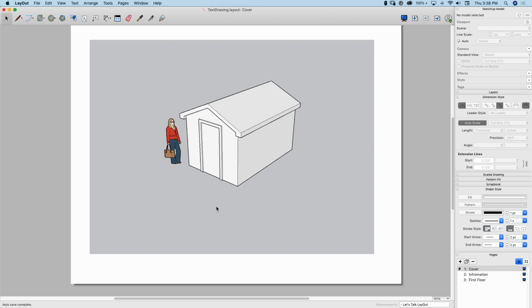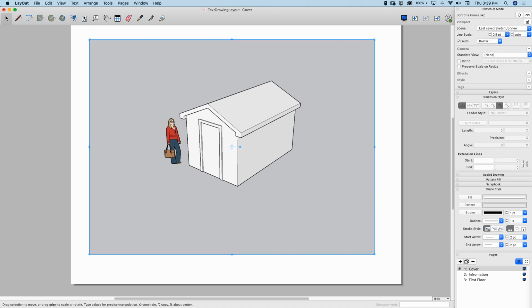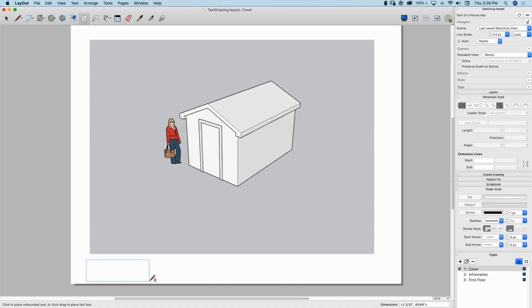Okay, so like I said, AutoText is just basically super lightweight code that represents other text. So let's add some. AutoText itself is not a thing. It has to be added as part of other text. So I have this real simple model. All it's got is a model window here. I'm just going to grab a text box and put this text box down at the bottom.